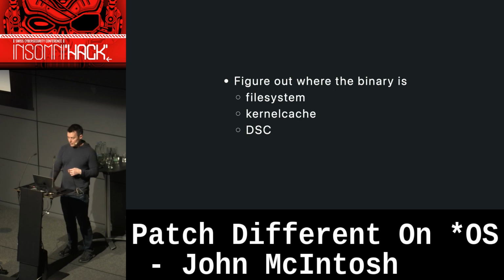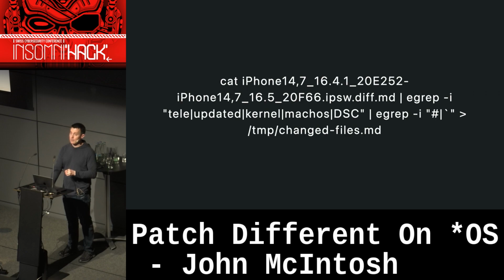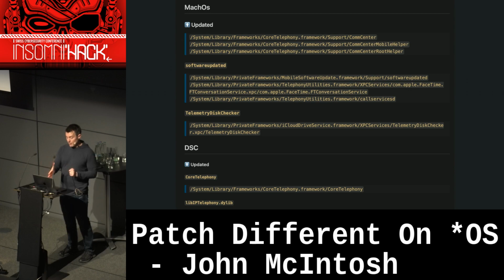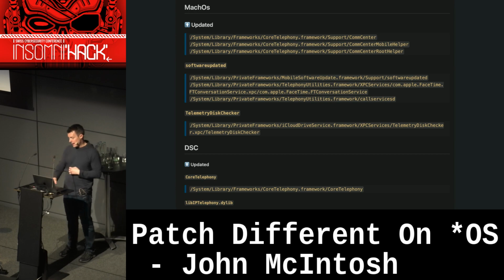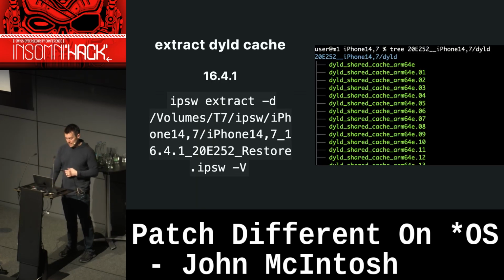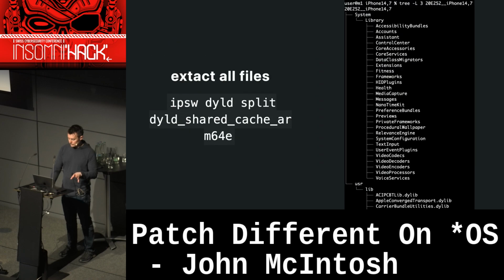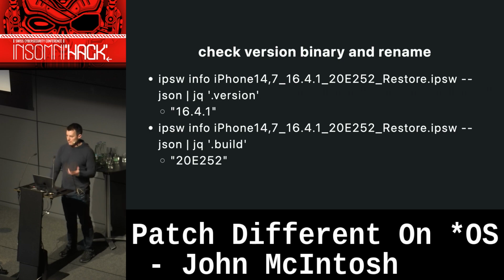So there's no single command to extract all the binaries that you need. So you still have to pull out each one either from the shared cache or the file system or another space. But this command here can help you kind of navigate where to pull them out from. You can kind of look at the results and just grep for the telephony related ones, and this will categorize, these are on the file system, or these are in the shared cache. And if they're in the shared cache, you have to extract the shared cache, and then you have to extract all the files, and then copy those files to some place where we can run the diff.